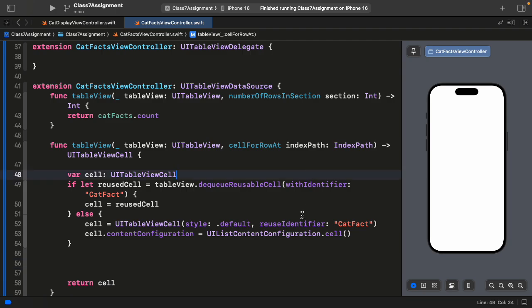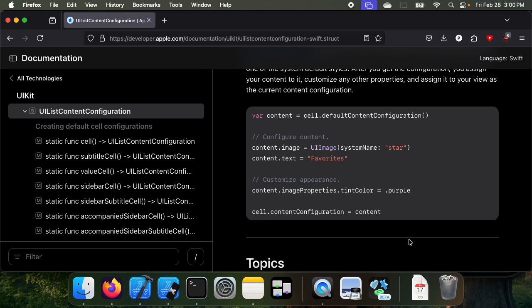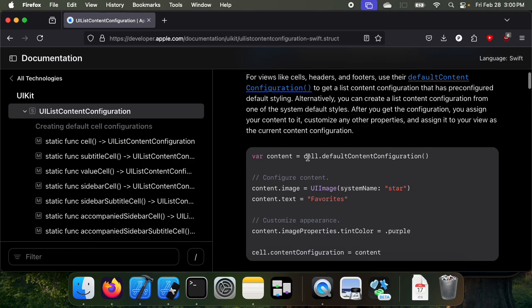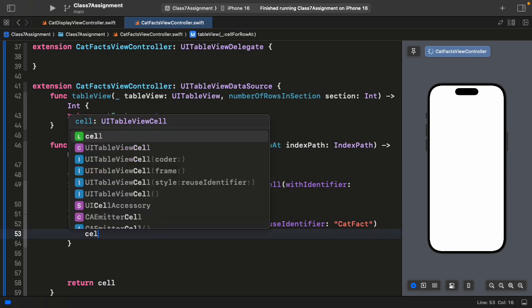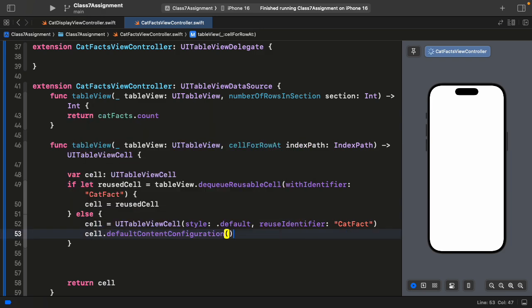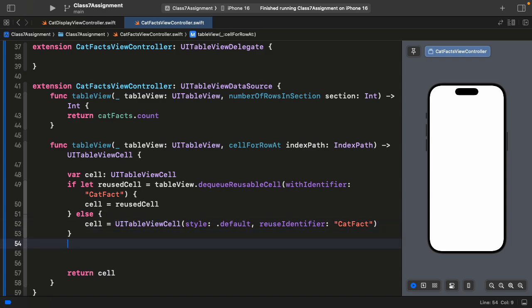Oh, okay, I see. So the issue is, I think, cell.defaultContentConfiguration. Oh, interesting. Okay. Weird. All right, so sorry about that.